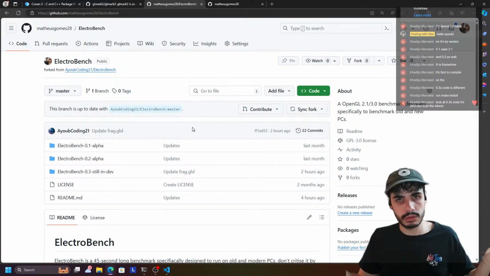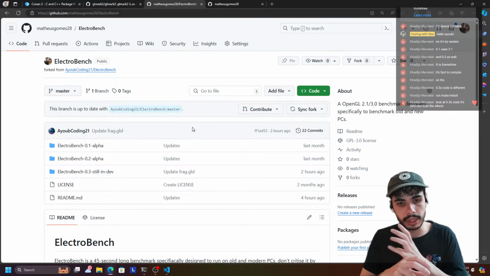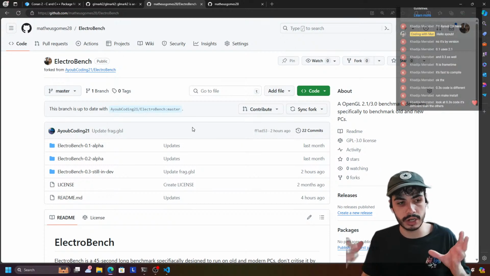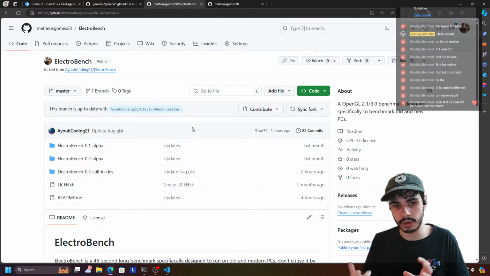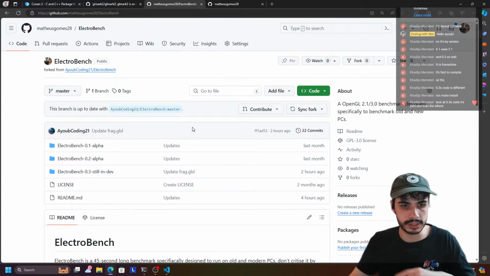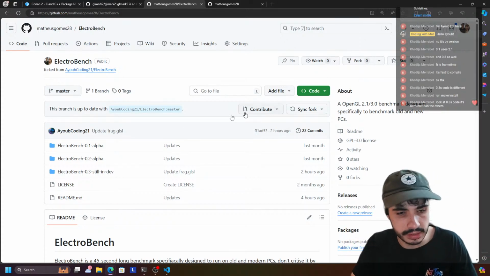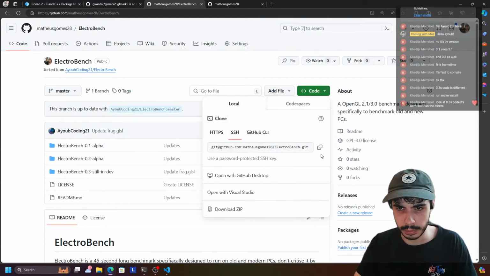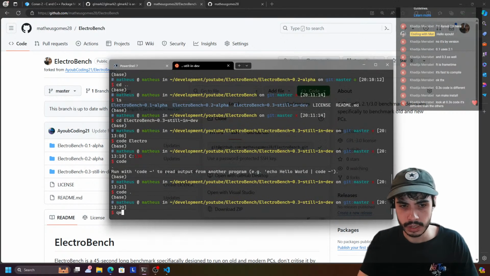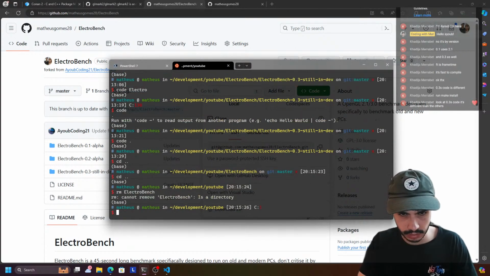And then once you're done with those changes, you can go back to the original repository and create a pull request, right? So you can create a request on the destination repository where you say, do you guys want to take the changes I did here? Please review it and accept it. That's what a pull request is essentially. And it's the way that you contribute to people's code, right? So let's remove Electrobench.